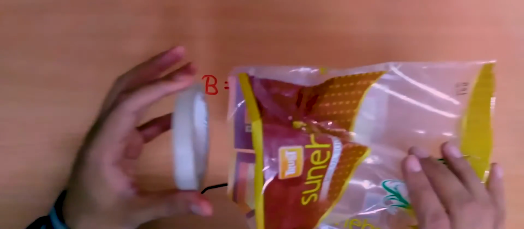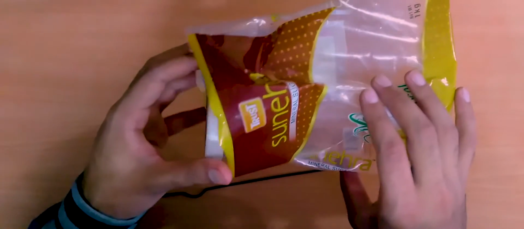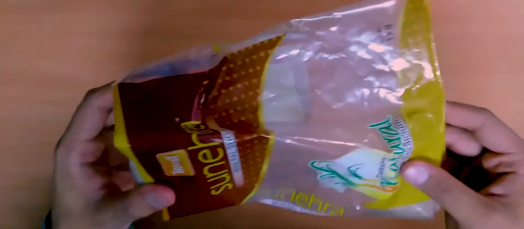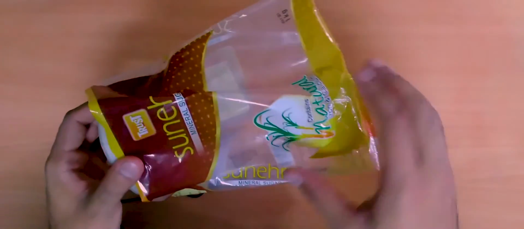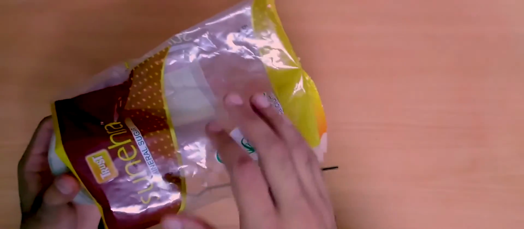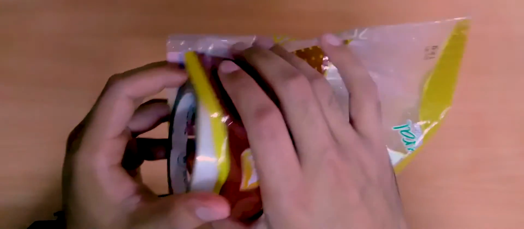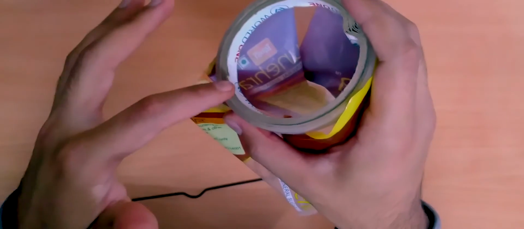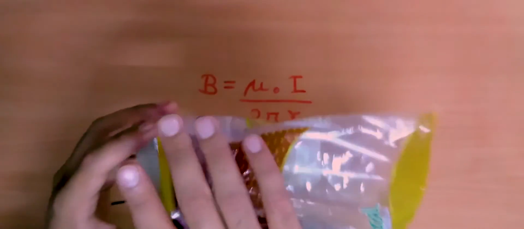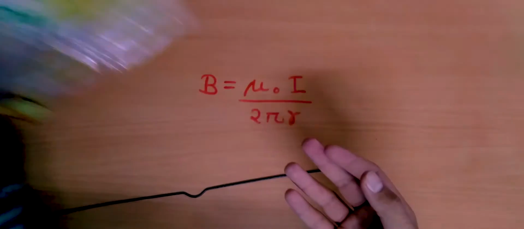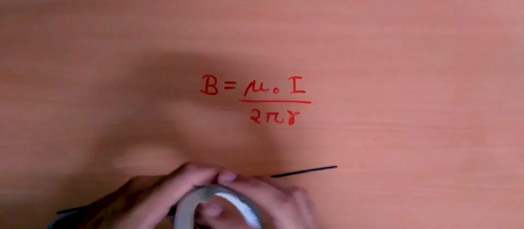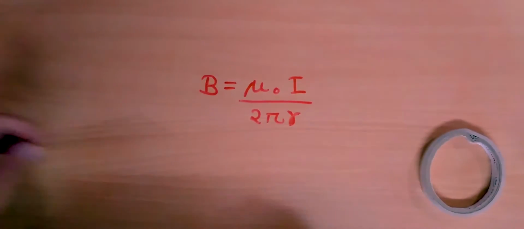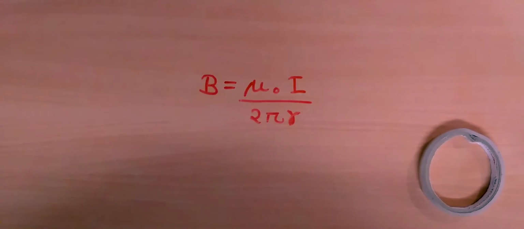And one more thing to be added here is that I can have as big a surface as I want. So this need not be as big as this bag, it can be as big as the earth itself, unless the opening is attached to this closed loop and there is no other open surface in the whole bag. I can take any surface and it would work pretty much fine. So that is Ampere's law, and those were the things that you need to know.